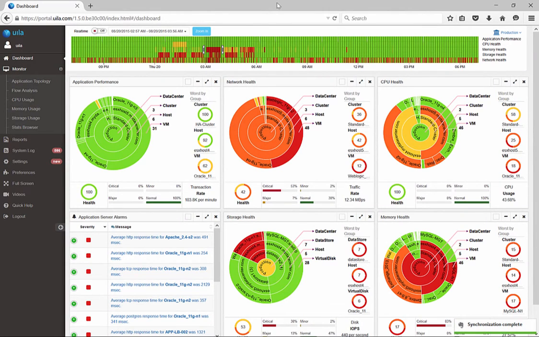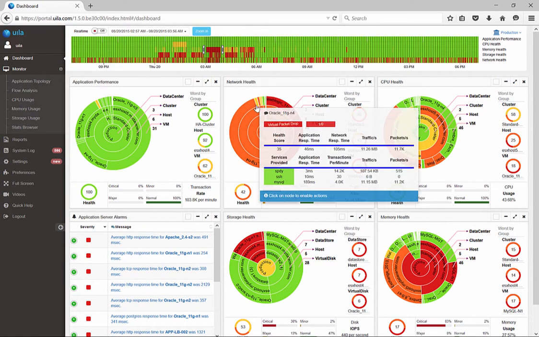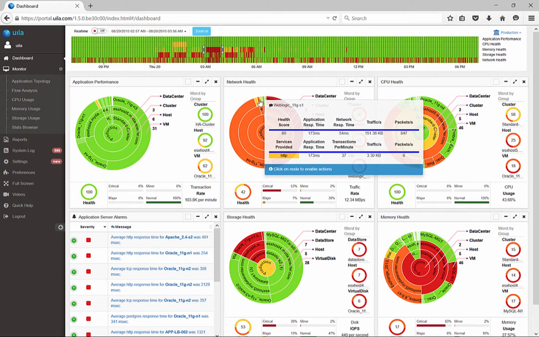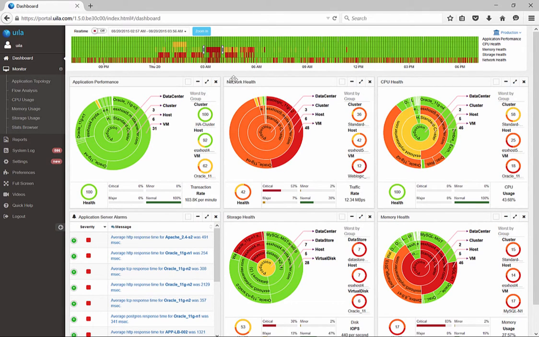Very often we find that a particular server or application is performing below par, and we aren't exactly sure why. And sometimes the problem isn't necessarily that server itself. There are times where dependent services behind the scenes can cause issues, and that makes troubleshooting even harder. Let's take a look at how Uila's application-aware infrastructure performance monitoring tool can help diagnose that type of issue.